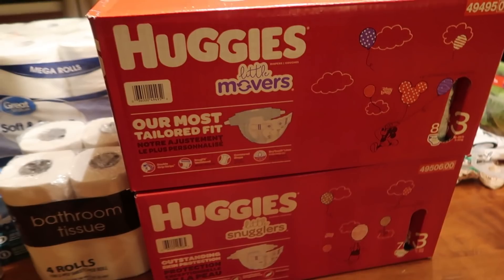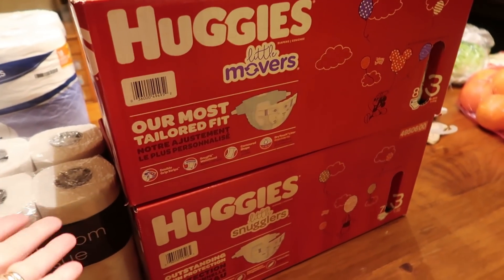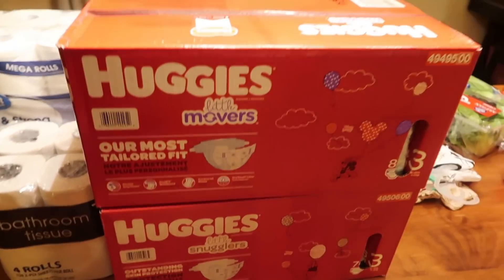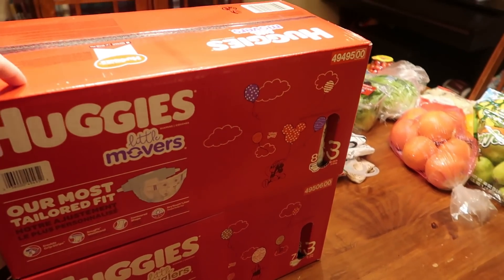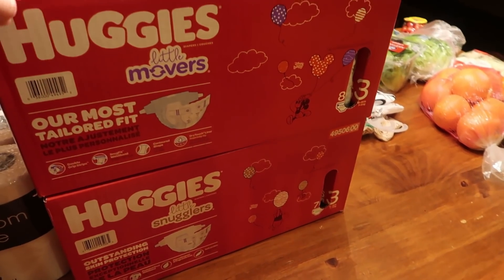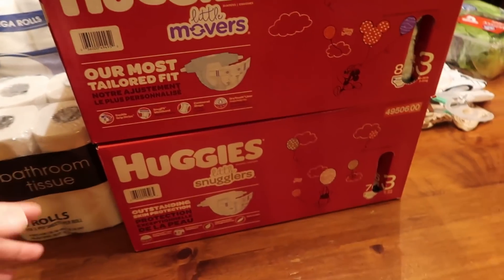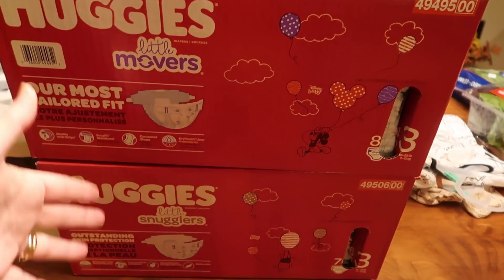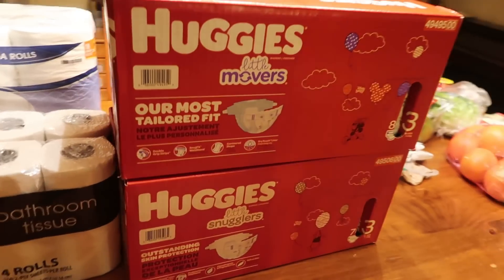I really love getting gifts that are practical and usable, especially for an infant. He's not really going to know or care a whole lot about toys right now. So I got two of these great big boxes of diapers to give to Colt for Christmas — one box of Little Movers and one of Little Snugglers. This was an Ibotta savings, so I got a great deal on those.